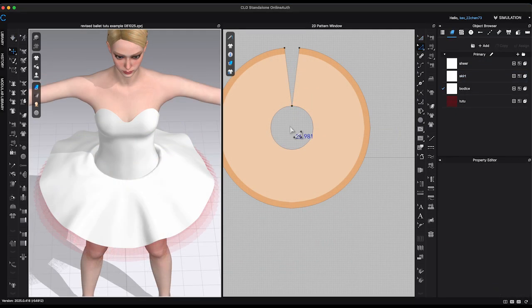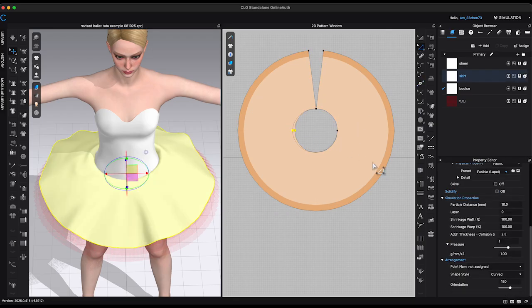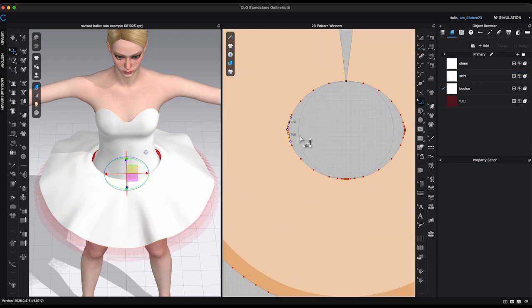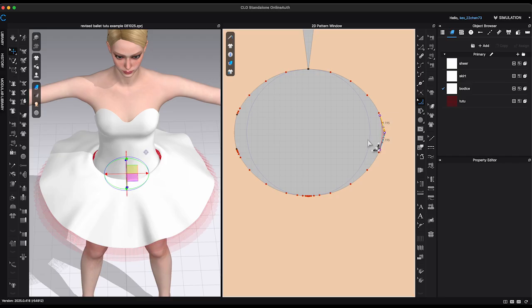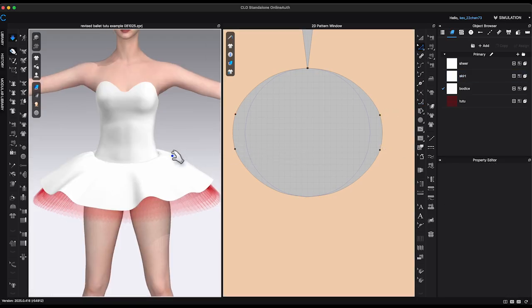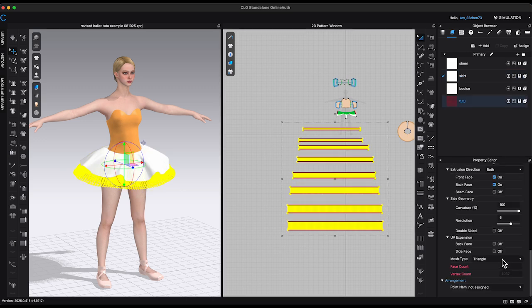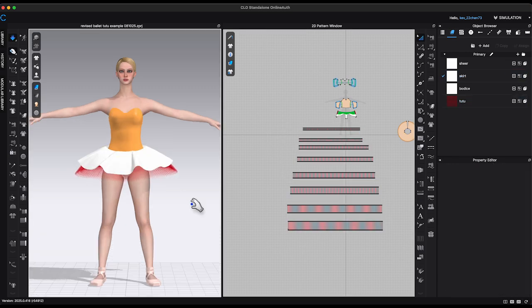To make the skirt lay flat and smooth, I will adjust the waistline from circular to oval shape. Also, I will increase pressure to make tutu layers raise up more to almost parallel to the floor.